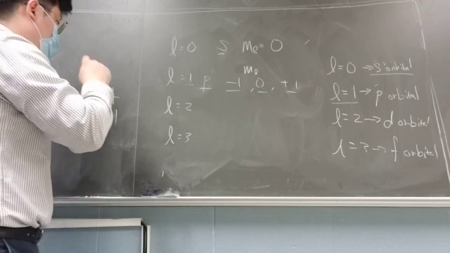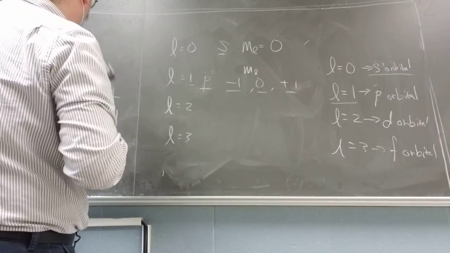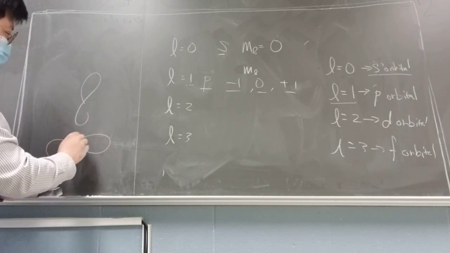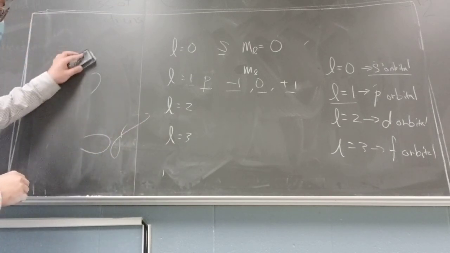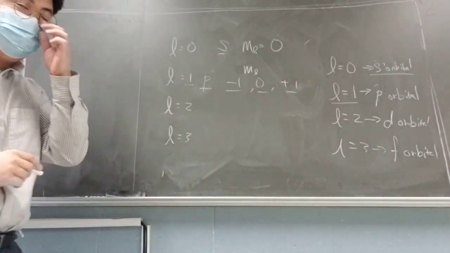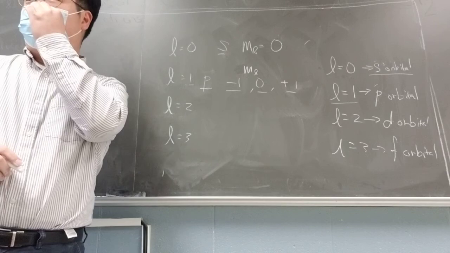Like I said, you can lay on this one, or you can lay on this one, and so forth. There are 3 possibilities, but it will be solely determined by ML. Does it kind of make sense?